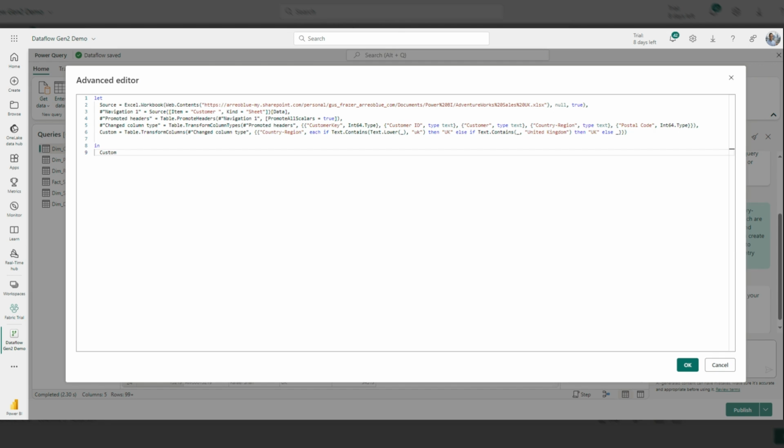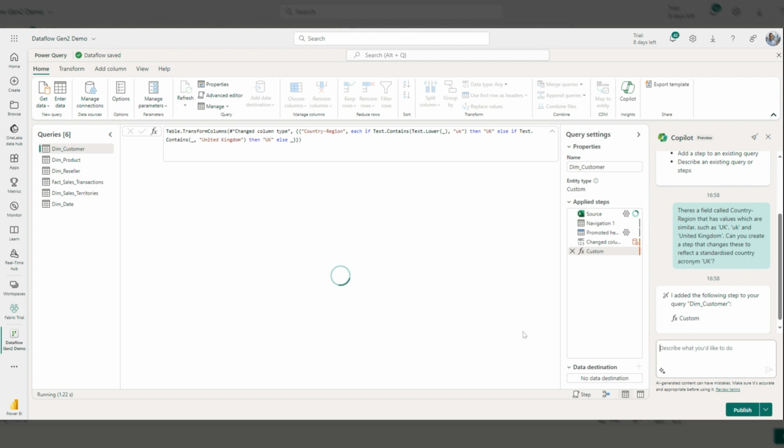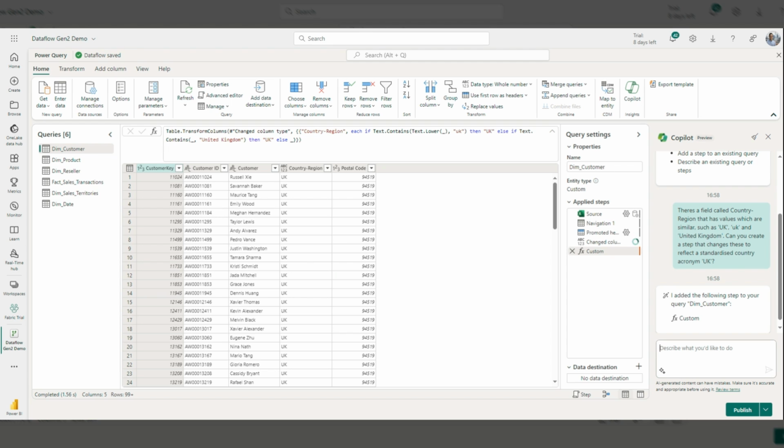So this is great, but if you start introducing different formats such as U space K, then it won't necessarily be picked up in this. So again, longevity might need some changes towards that in the future, but for the time being, it's done what I've asked, and we can click off that. So that's great. So we are happy with the transformation.